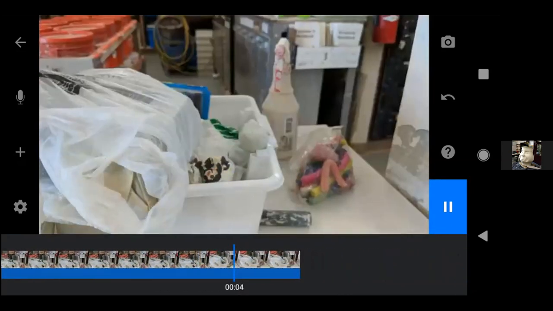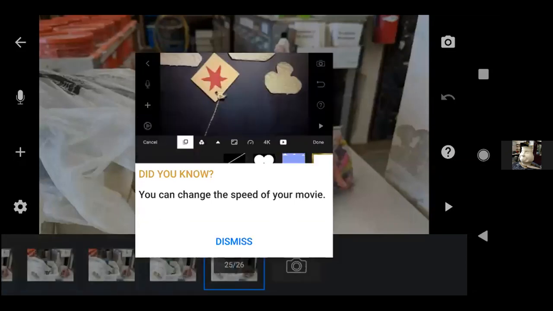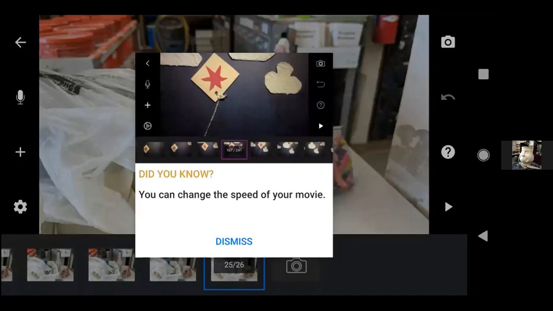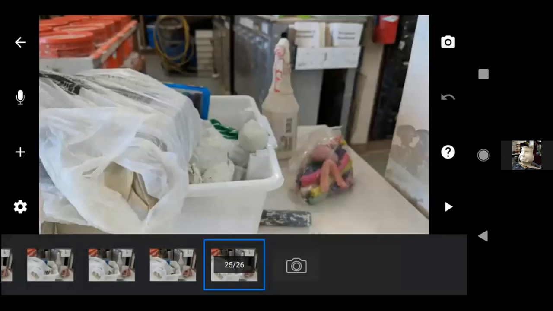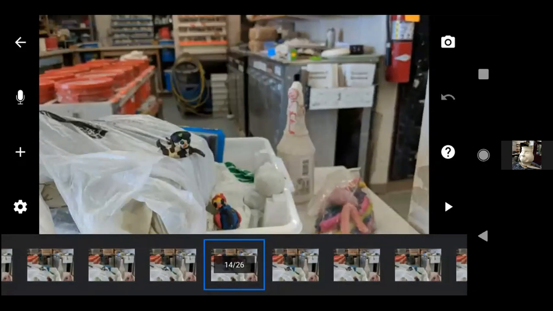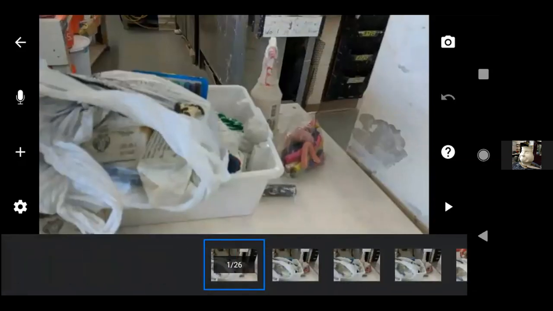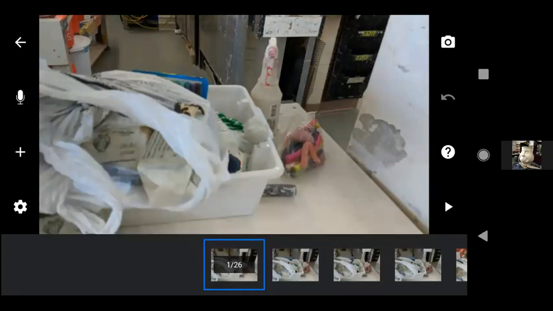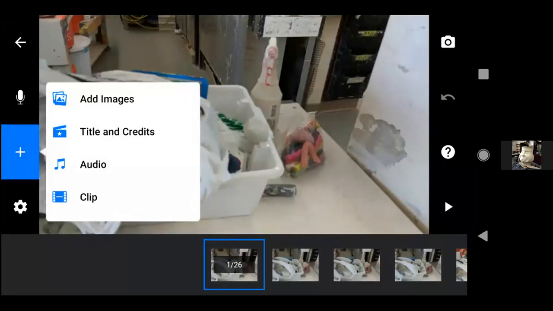But that can be a challenge. You can change the speed of your movie. Oh, that's good to know. So where do I do that? It just told me, but it didn't really tell me. So let's see. Add images, clip.